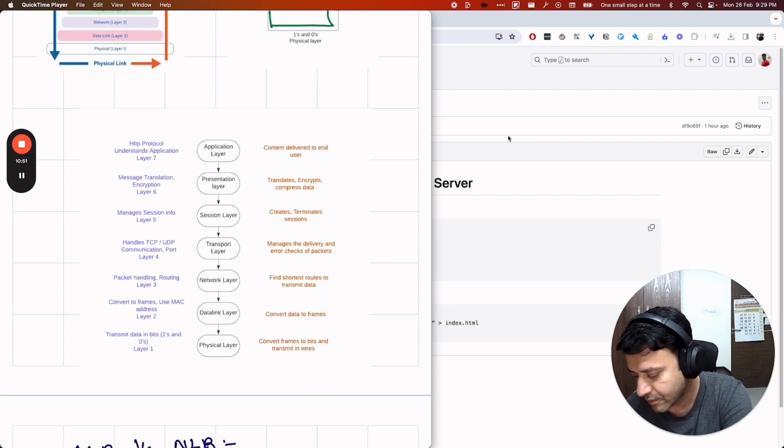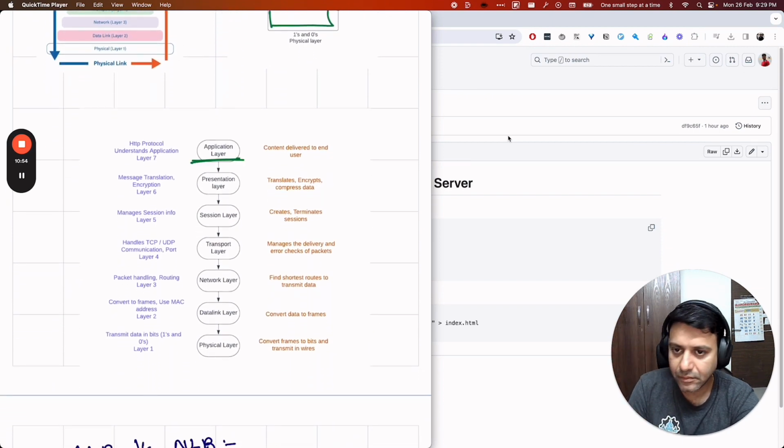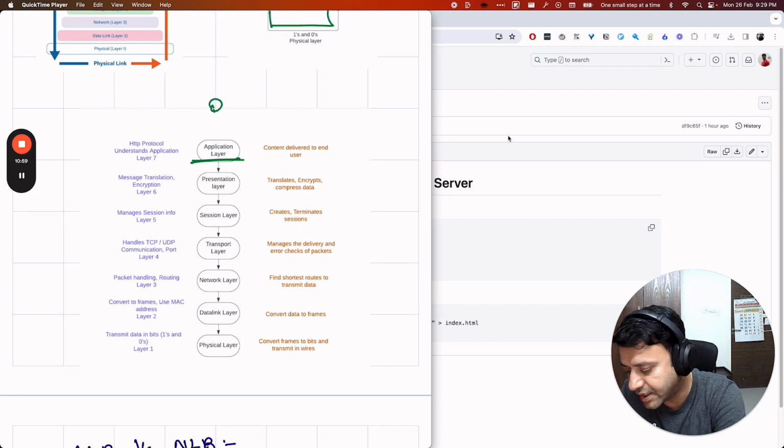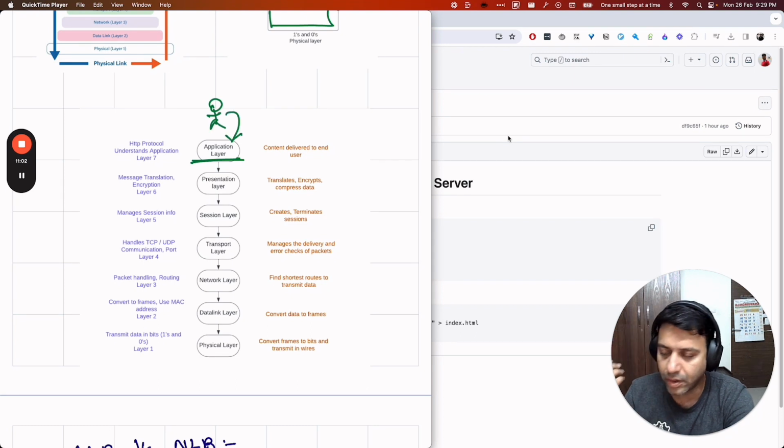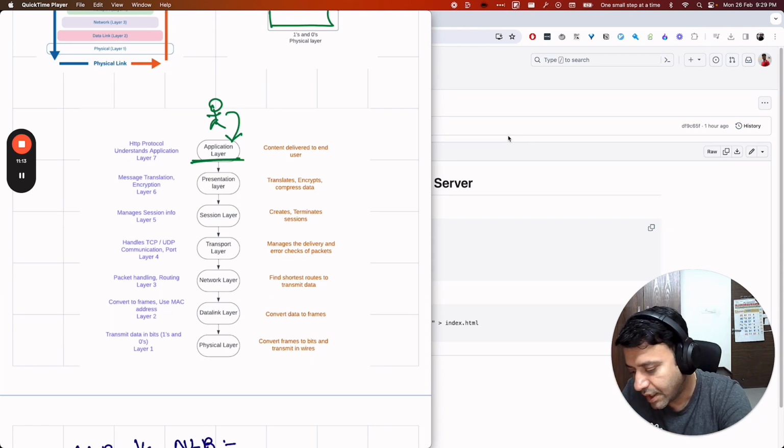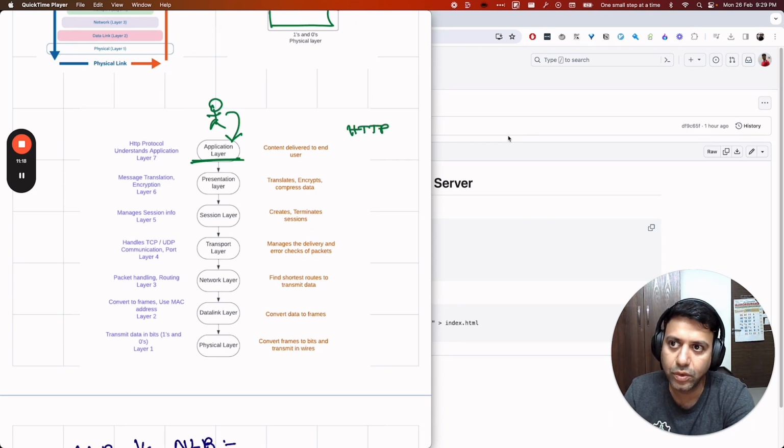Okay, these 7 layers. So the first layer is the application layer. This is layer 7, which is the topmost layer. What is meant by topmost layer is your user is sitting here. Your user will directly talk to the application layer, which means it's more user friendly because this is the layer in which the end user is going to get the content delivered, and it deals with the HTTP protocol. It knows how to read the HTTP messages, HTTP host, path, header, query params, and all those things. As I mentioned, it's mostly catered towards the application needs.